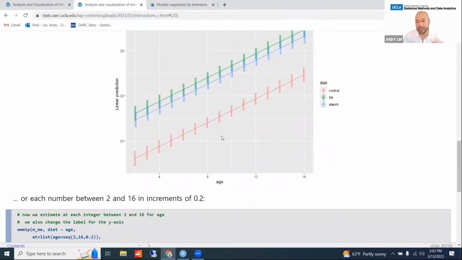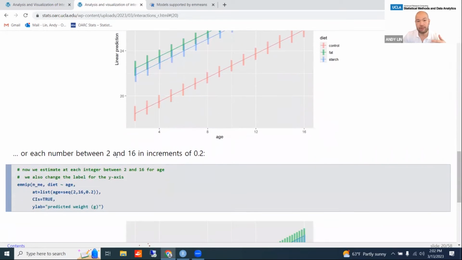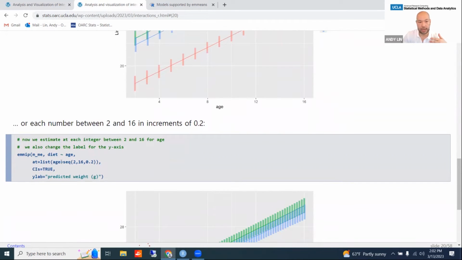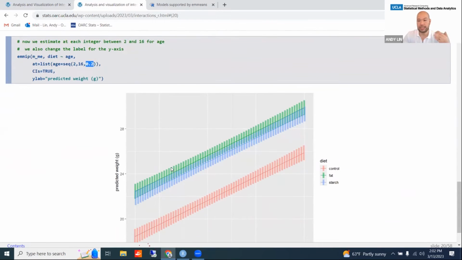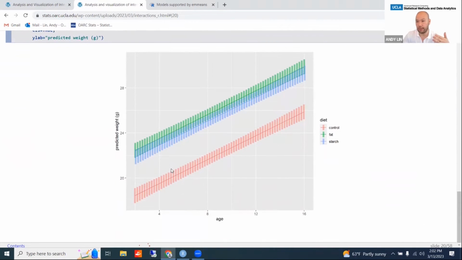Or I can specify even more. I can do every number between 2 and 16 in increments of 0.2. Here I have specified seq, and it returns a vector from the first number to the second number in increments of the third number. So from 2 to 16 in increments of 0.2. And you can see that I have a more continuous looking graph here.